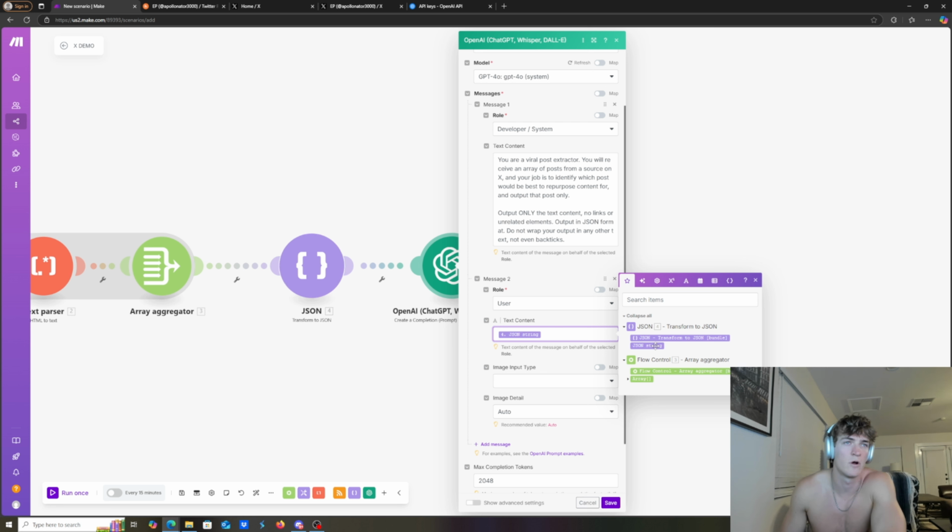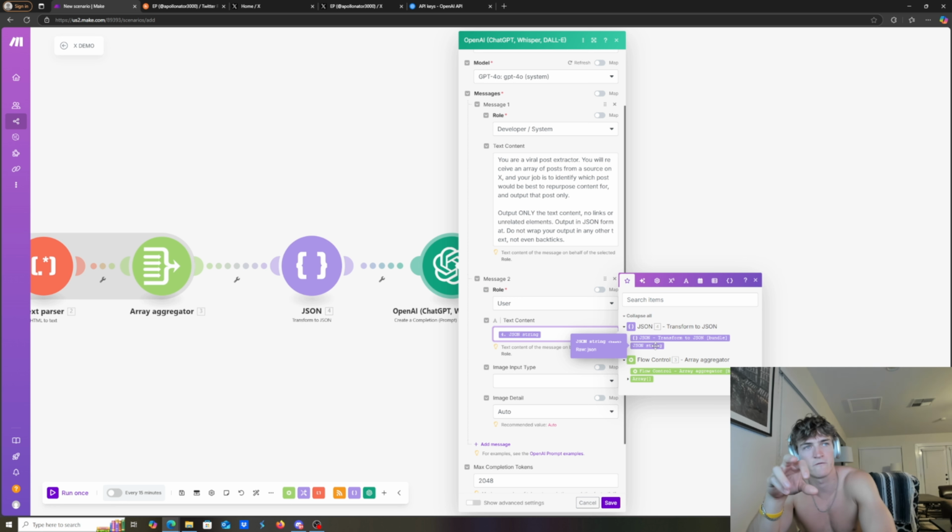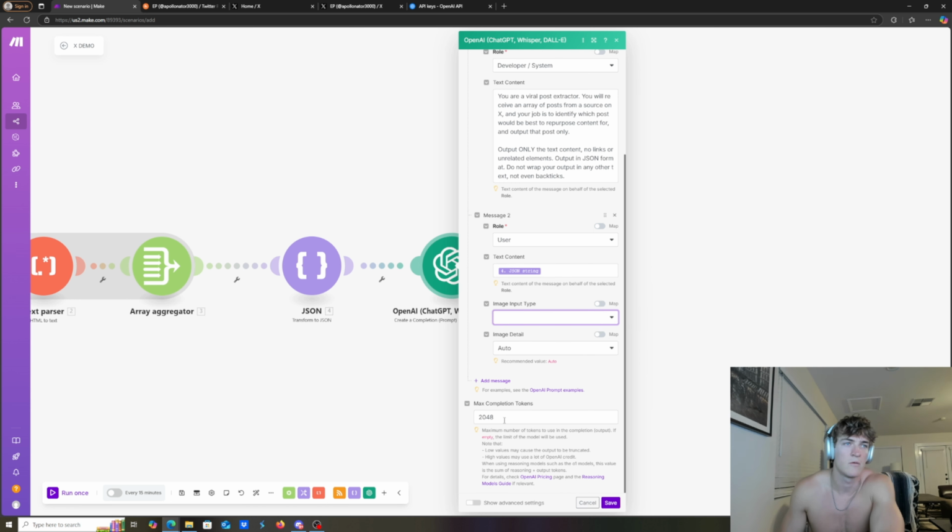And if you hover over it, once these scenarios get pretty big, you kind of lose track of stuff because you'll be pulling from tons of different places and it just gets confusing. So if you ever lose track of it, if you hover over, it just bounces around. That'll be good. We'll get into that later.